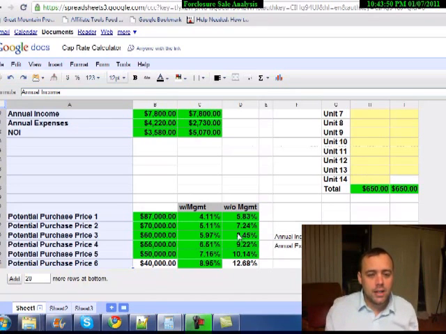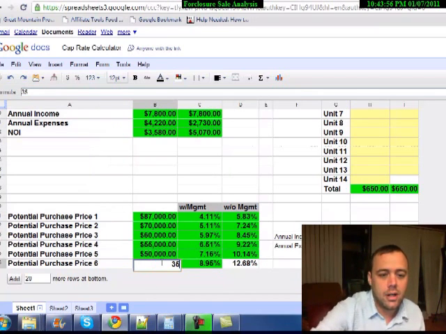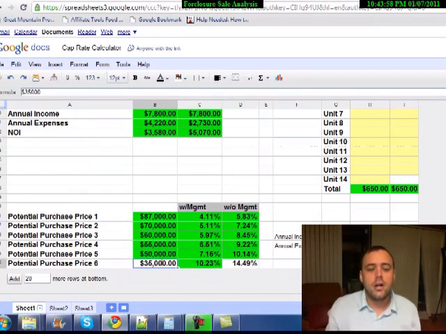So anyway, I need to change this to 35. The asking price is $35,000, with a management fee, which will give us a 10.23% cap rate, which is respectable. Without management, it jumps up to 14.49%, which is much better. But personally, I always did calculate management into the equation because I don't want to be a landlord my entire life. I want to be able to unload it on other people.